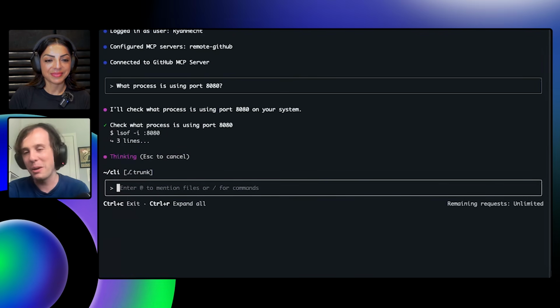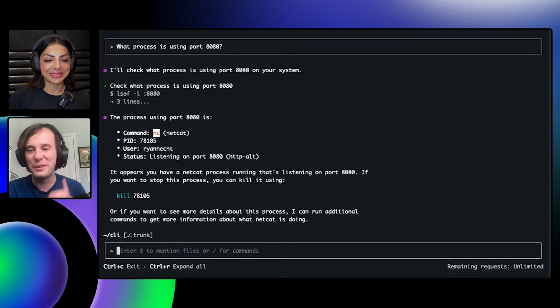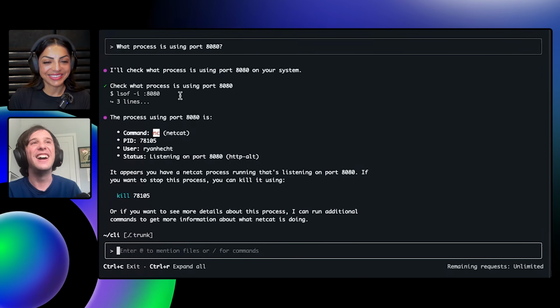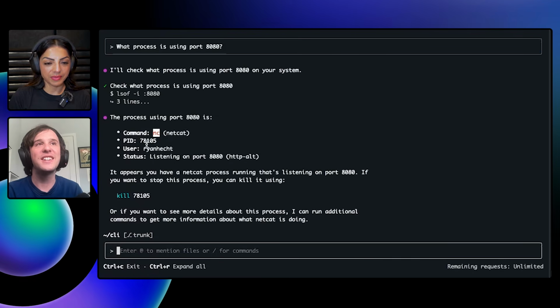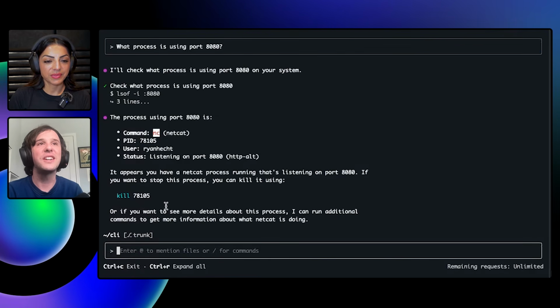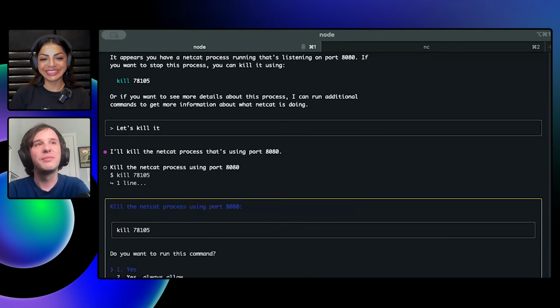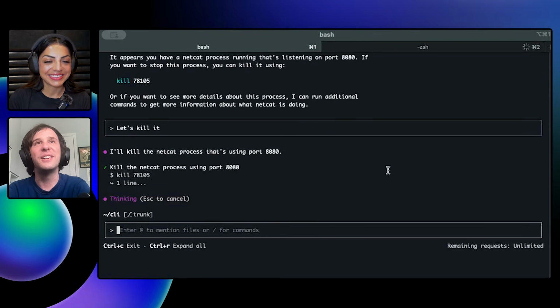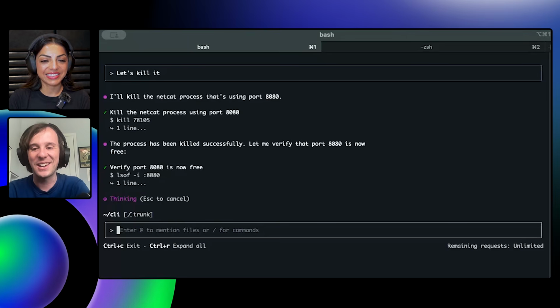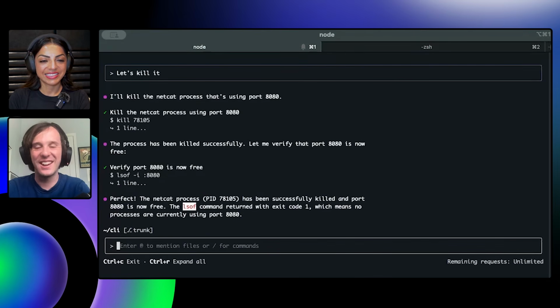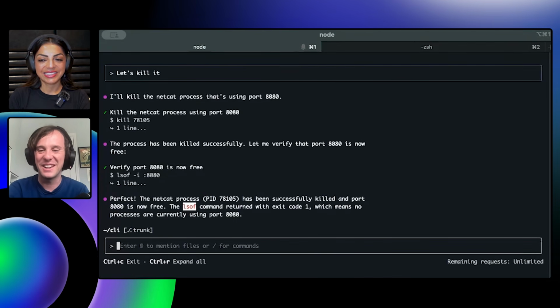And -i. So I always remember lsof, but it's always what flag is it and all of that. And so it did that. And look at that. It's netcat. Here's the process ID. I started it. And if I want to, I can kill the process. What? Amazing. There you go. And look at that. My netcat is over. It's even going to run lsof again to check and make sure that it is actually gone. So now it's gone. So now we're good to go.